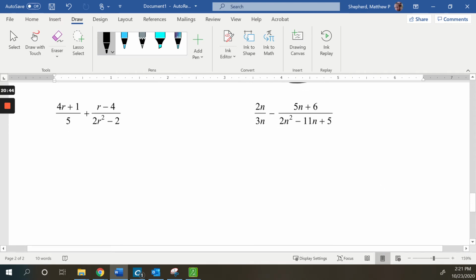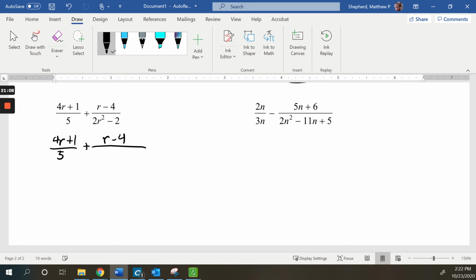All right, so final ones probably have a bit more of a challenge here in this one. So let's go ahead and get started. First fraction, I don't notice anything that I can really factor in that numerator here. This bottom, right off the bat, I notice I can take out a 2. I've got r squared minus a 1. Now, r squared minus 1, that's another thing that I know I can factor.